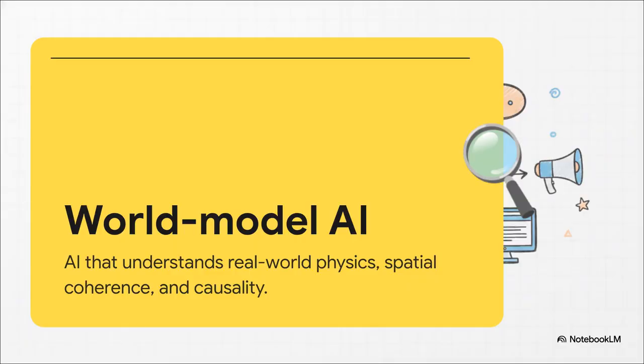Now, you simply cannot talk about text-to-video in 2026 without bringing up a massive breakthrough concept, World Model AI. We're not just talking about generating pretty pixels anymore. This is artificial intelligence that actually understands real-world physics, spatial coherence, and causality. Tools leveraging this tech, like OpenAI's Sora, allow objects in generated videos to interact supernaturally. Just think about creating promotional content for the 2026 World Cup, for instance. You could prompt a really complex scene of fans celebrating in a rain-soaked Tokyo intersection, and the AI knows exactly how the water should splash when they jump and exactly how the streetlights should reflect off the puddles. It is a total game changer for realism.